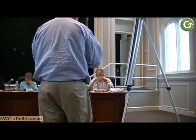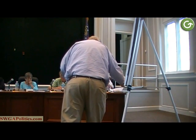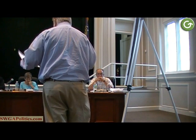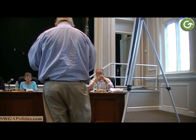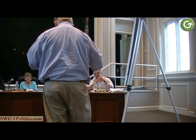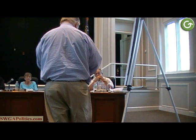Waterford Road, let's see, that's number 10. It's over to this area here. Ms. Jones has water that's been backing up in her backyard, and we've come up with an estimate of what it would cost to construct a holding pond in the backyard, as well as the land cost. So we're talking approximately $22,000 to $23,000 for that particular project.